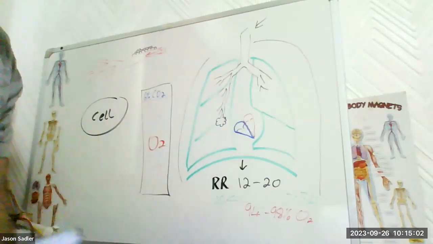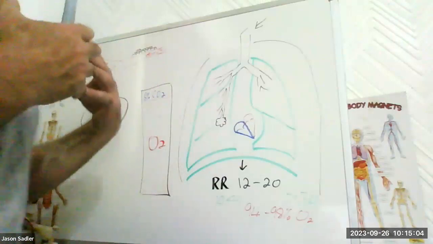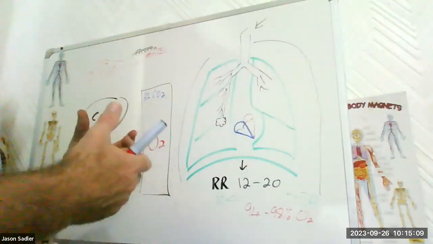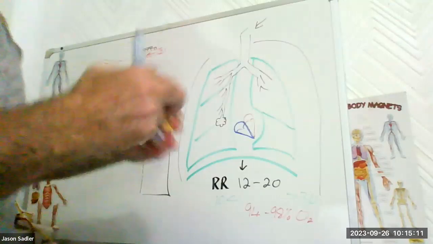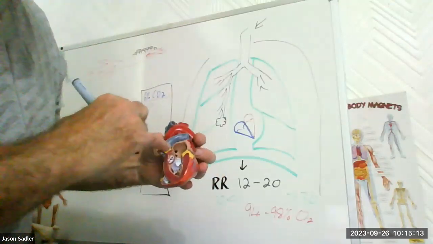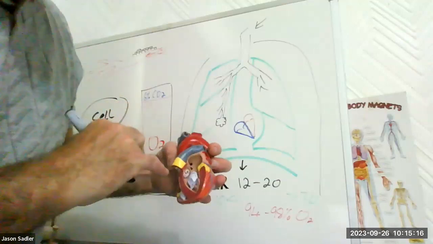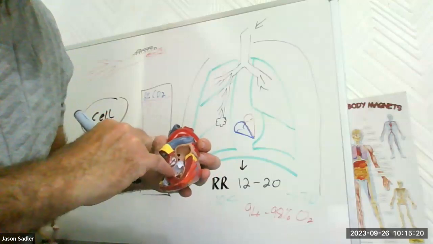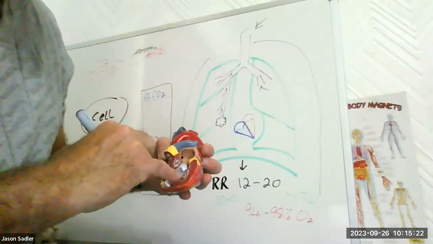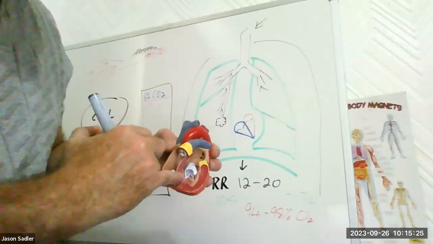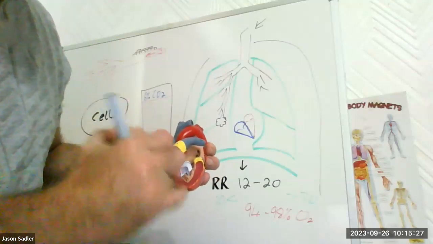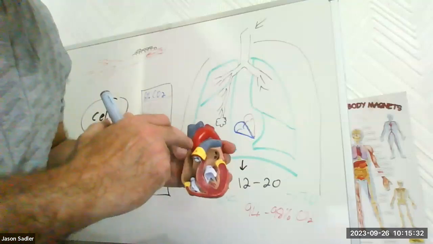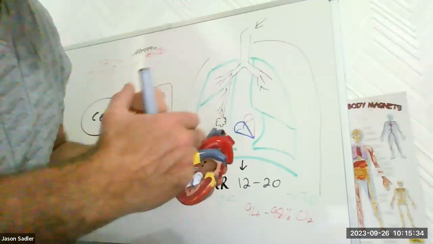So I'm going to start here in the left side of the heart. At the top, I've got the left atria. That is just a collecting chamber, so it collects blood. So here is the left side of the heart. We've got the collecting chamber. There's a valve that it goes through, and it goes into the left ventricle. The left ventricle, as you can see, has got a nice big bit of muscle mass around it. When that squeezes, it ejects blood out, and it goes through this big aorta.